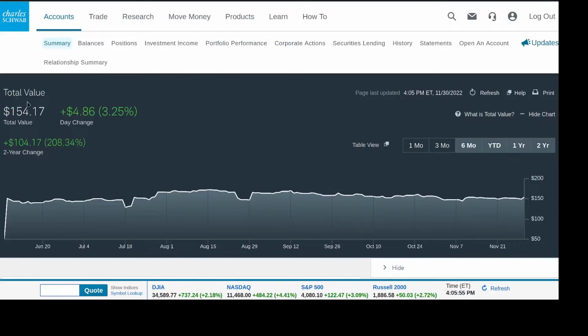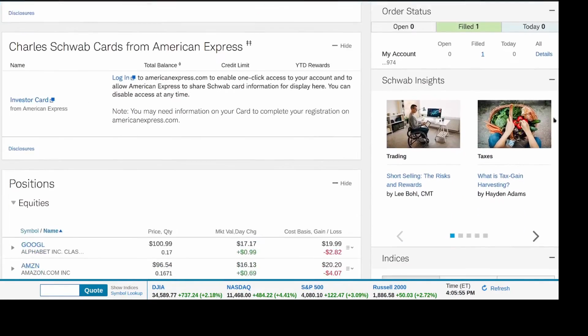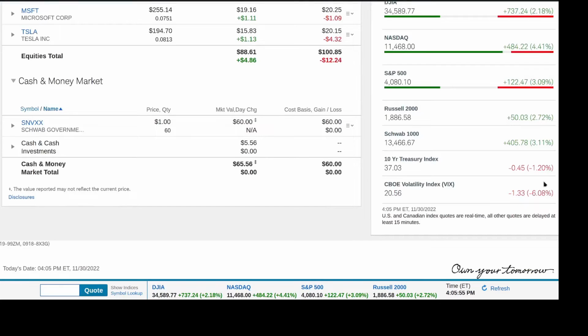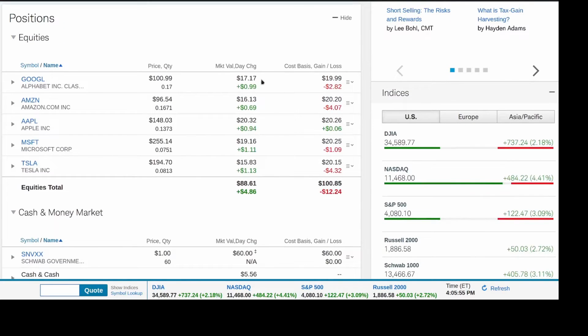This is what I was saying on the front page. You can see right here the total value of this portfolio. I don't have much money in yet. It went up $4.86 today. That's really all I wanted to see on Vanguard's website, is how much did it go up today and the percentage. This says it right on the front page, really big, and you have a nice chart, and you've got a 2-year change below. And if that's not enough for you, you can scroll down here and see the market value day change right here, up $4.86.